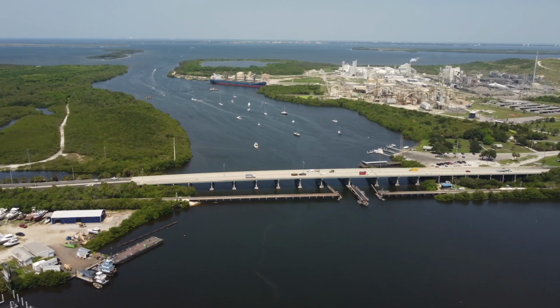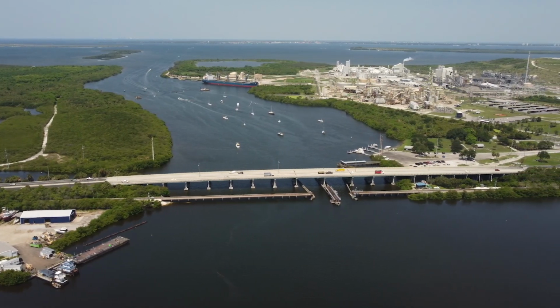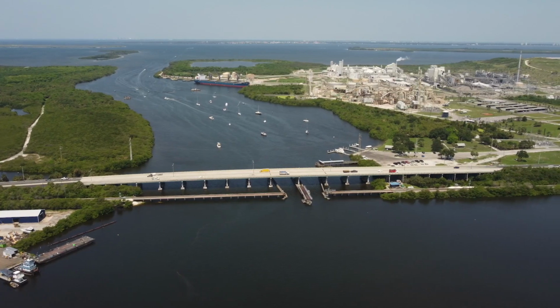The drive over to the beach or any of these coastal towns is pretty rough from Riverview in general. But the commute into Tampa isn't terrible. There's a couple toll roads, and it slows down a lot during typical commute times. If you can avoid typical commute times, or you can work right in that area, it's really a great option.